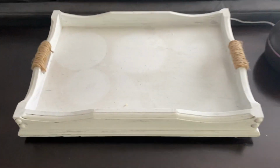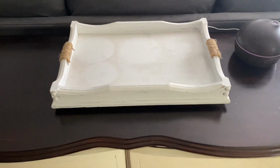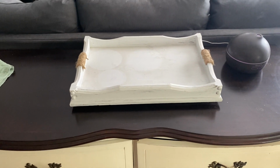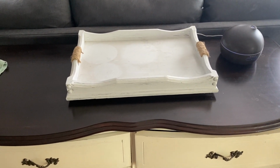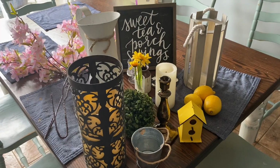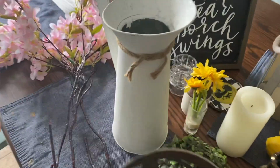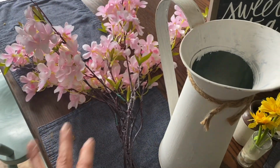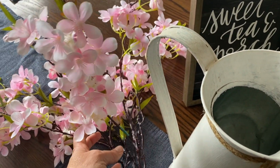As you can see, I removed everything off. It needs to get cleaned, dusted, and then I'm going to start adding stuff on. And let me share some of the stuff that I have that I'm planning on using. So I have it all set up over here on a table. So these flowers, I am loving them so, so much. I used them in springtime on this tray, and I think I'm going to use them again.